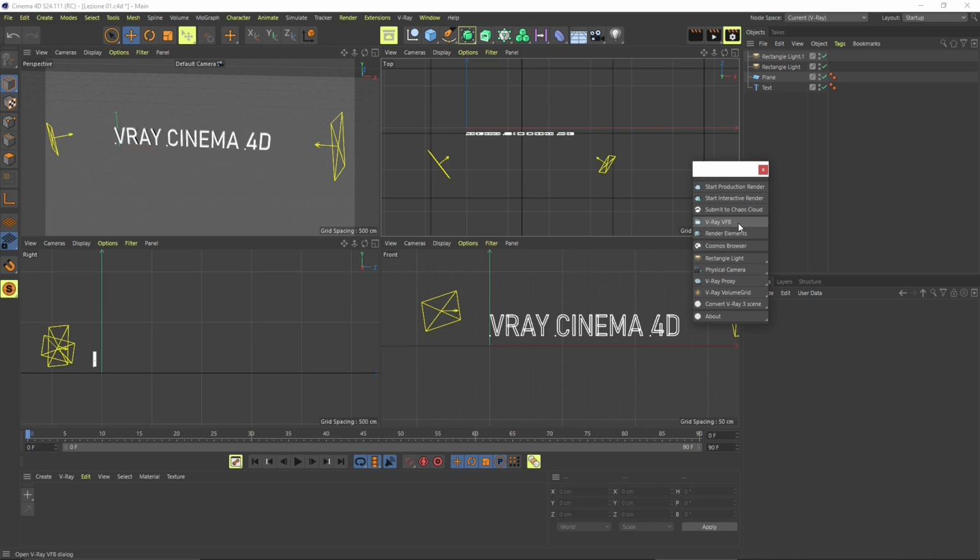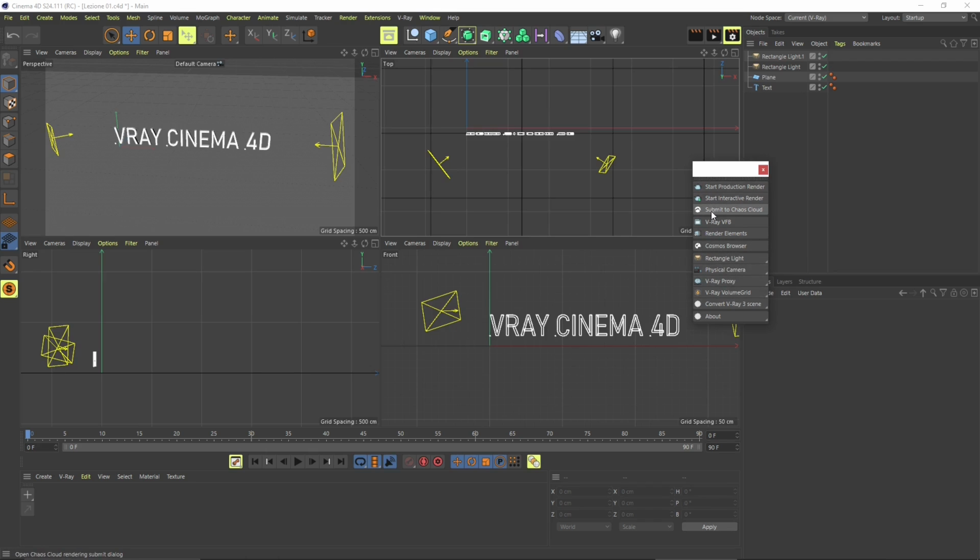We also have additional tools that we're going to see that will help you to manage the lights inside the VRAY frame buffer, which is called the light mix, but we're going to see that later. So we are going to move on step by step. We're going to see the simplest thing first, and then we're going to move to the lights, and then cameras, and the other objects of Cinema 4D.